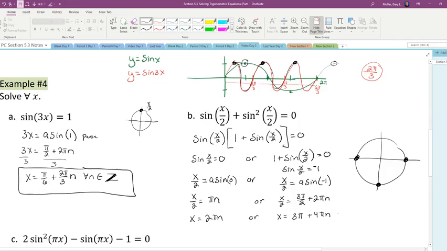Now, how does this make sense? Well, you've got to remember, what is x over 2 going to do to the graph of sine? It's not going to shrink it in, it's going to expand it. So now, with this graph of sine, it's going to take all the way to 4 pi to repeat. And that's why my answer ended up being around 4 pi. So I've stretched everything out by 2. So my 3 pi over 2 got stretched out. Now that's 3 pi. That's 2 of 3 pi over 2's. So everything just got wider. And so these would be my answers.